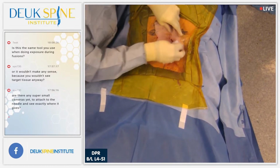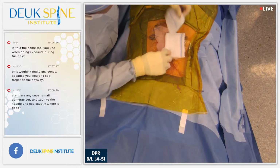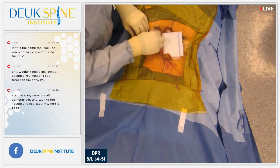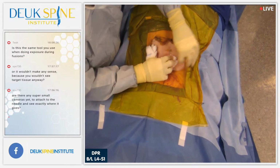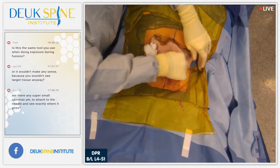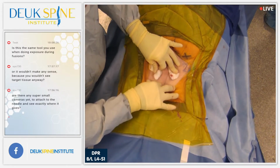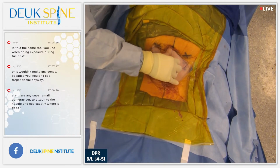And the question comes from Teak on YouTube. Hi there, Teak. And they ask, is this the same tool you use when doing exposure during fusions? Yes, it is. Great observation, Teak. It is an extended guarded bovie tip. And that is it for questions.